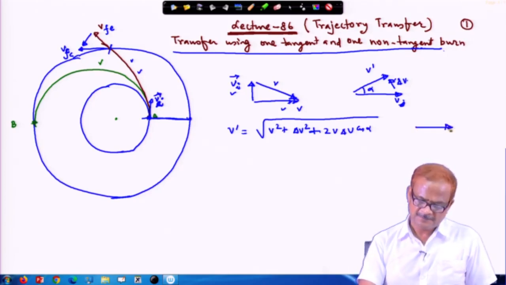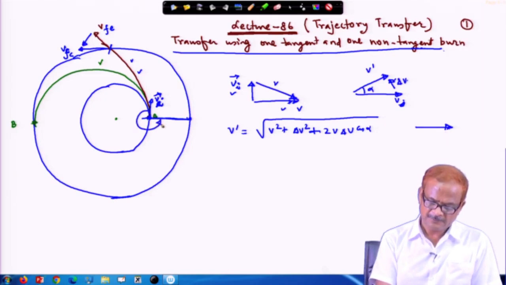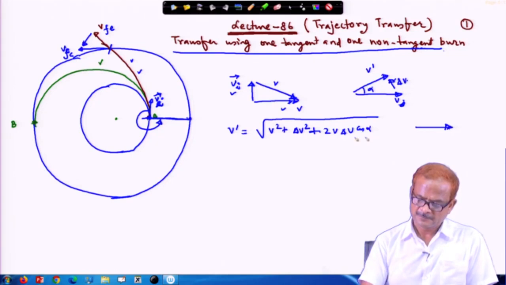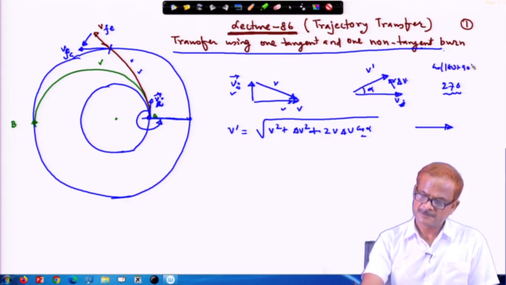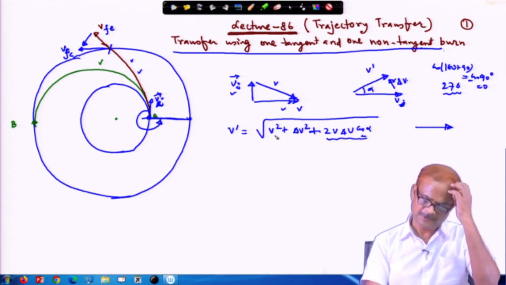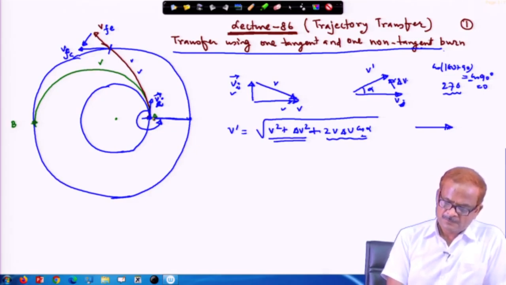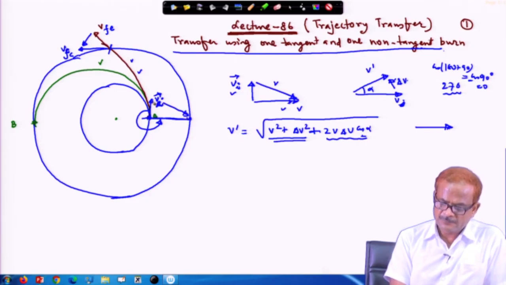If V is like this and you want to change it in the perpendicular direction, then with V it is making 270 degrees. So, if we put cos alpha with alpha equal to 270 degrees, that means it is 0, since cos of 180 plus 90 equals minus cos 90, and this will be equal to 0. So, this term drops out and we are left with this. This way, we are trying to go from this place to this place.